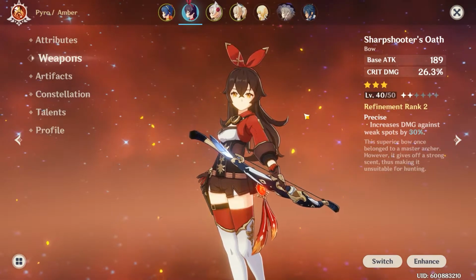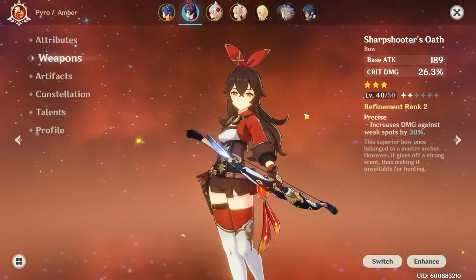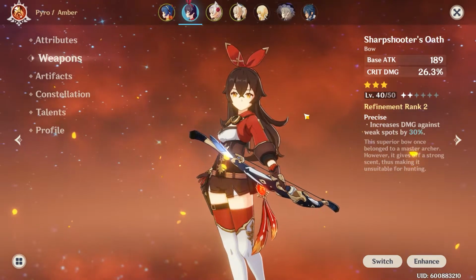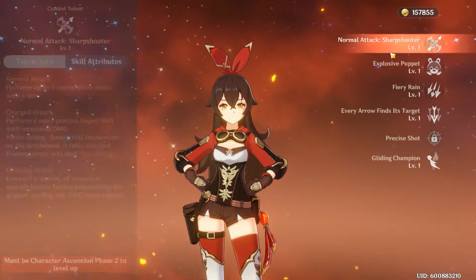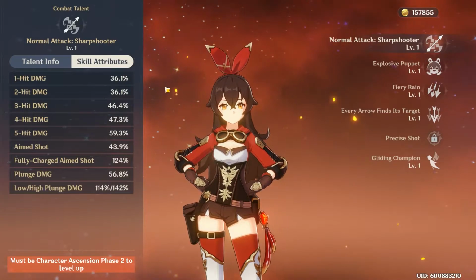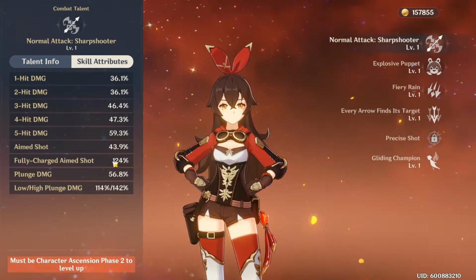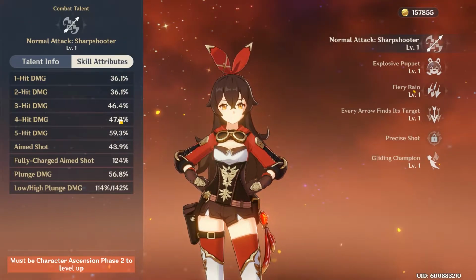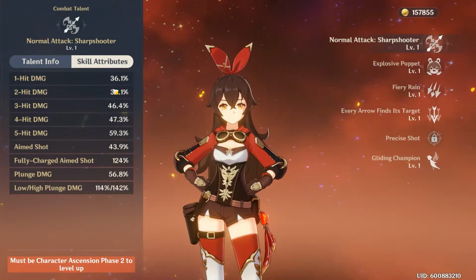This is especially useful against the ice flowers, and I believe also a very specific Geohypostases, I think they're called, the giant cube things that are around the world. But anyway, if you take a look at their talents, you will understand why. So, her normal attack, Sharpshooter: 5 consecutive shots, and the charged attack. If we look here, we can see that a fully charged aimed shot deals 124% damage, while her 5-hit combo deals a respectable amount of damage, around 90-ish percent, so around 200-something on a full combo.